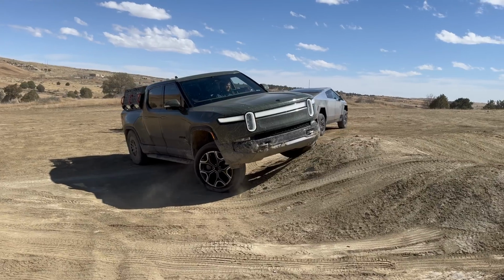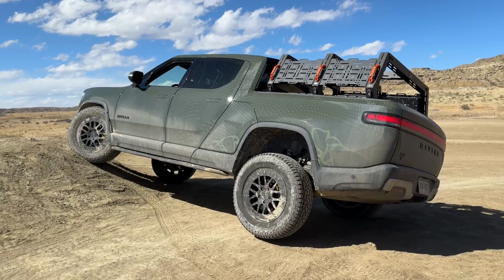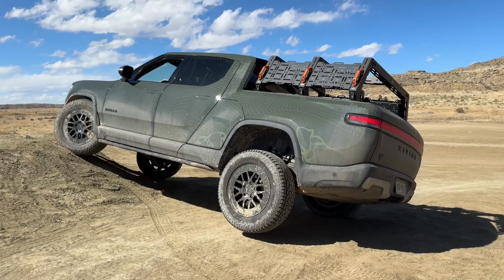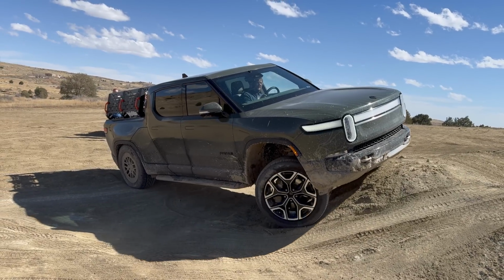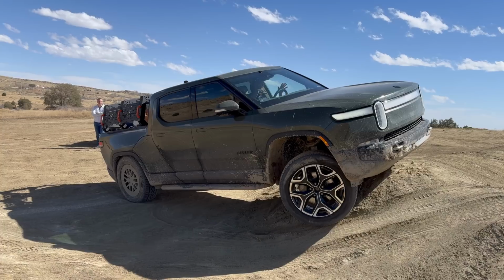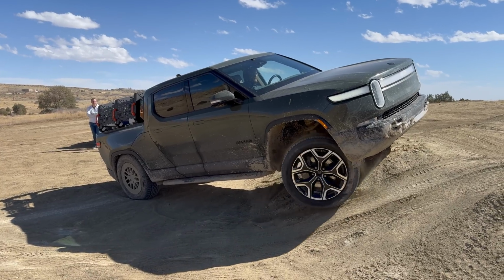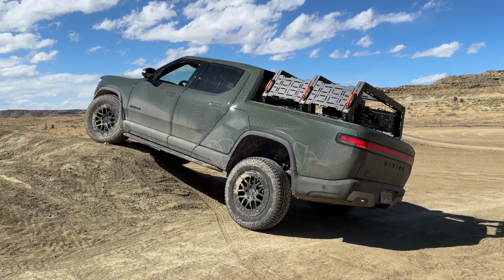So here we go. We've got the front right tire spinning, back left spinning. But you can see it's using those extra motors. I have to give it a lot of throttle to climb up to here, which is pretty cool. So pretty awesome that it's able to do this. Of course, it's got so much suspension travel, which is crazy, but it's got great powertrain control in a situation like this.